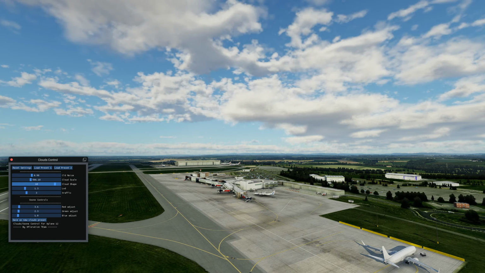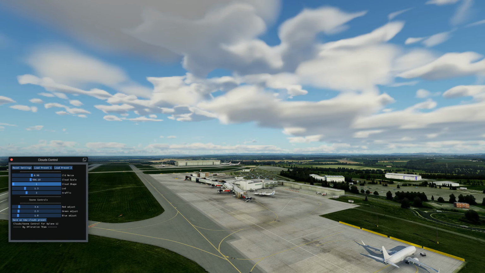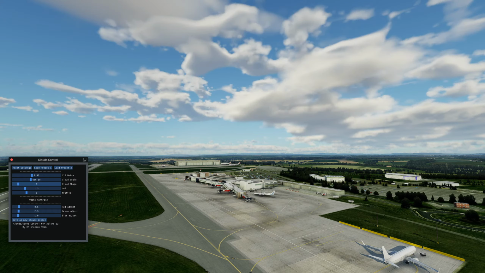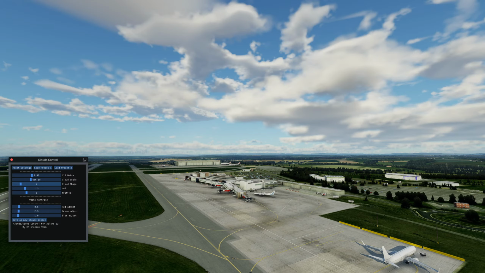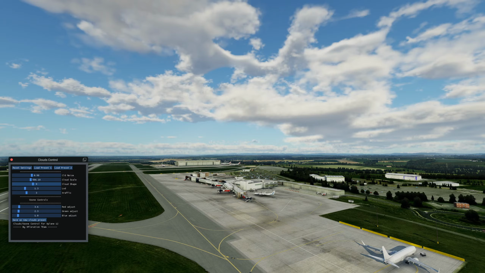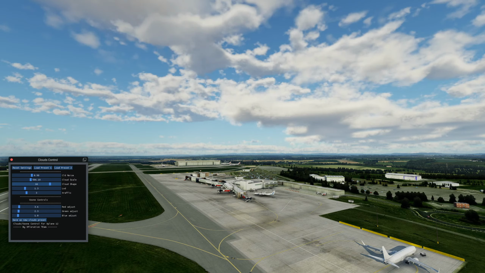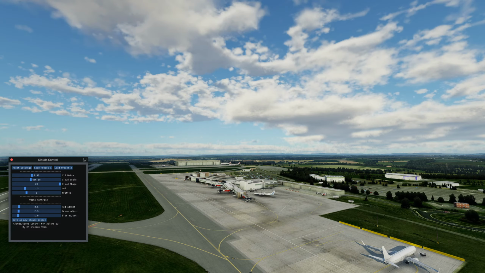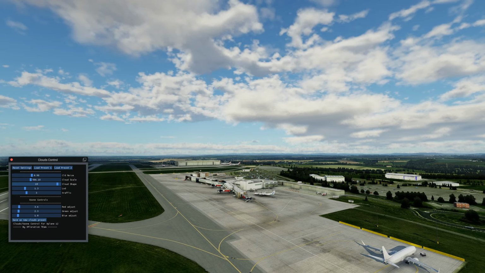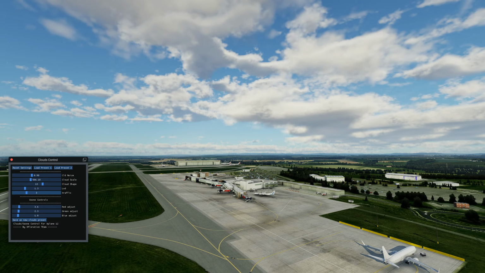But once again, it's like got shape 1, shape 2, 3, 4, 5, 6, 7, 9, 13. So there's 20 different shapes. And once again, it's messing with what you want to see.